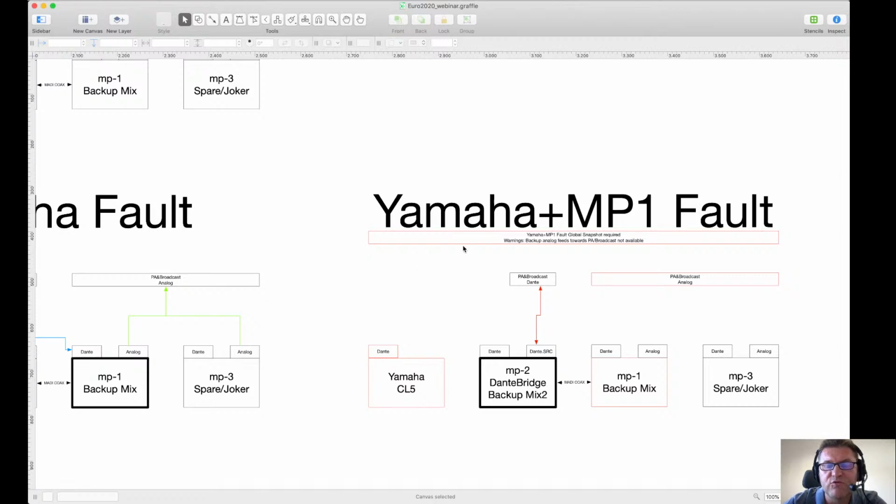In order to do that, I would have had to recall a global snapshot inside Globcon, because as you will see later on, I had to change some of the routing depending on the configuration, and therefore a Yamaha plus MP1 fault global snapshot was required. So I would have recalled that global snapshot. Something should have happened towards this device and the third device, right? And therefore a global snapshot is the perfect fit for that, because you don't have to think. You just have a name of a snapshot which tells you exactly what that snapshot is for. So if that happens, you just hit the button and whatever should be recalled in the first device is recalled, whatever should be recalled in the second device is recalled, and then you're ready to go.